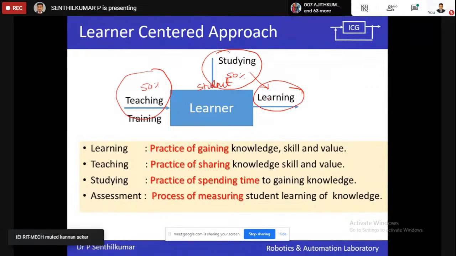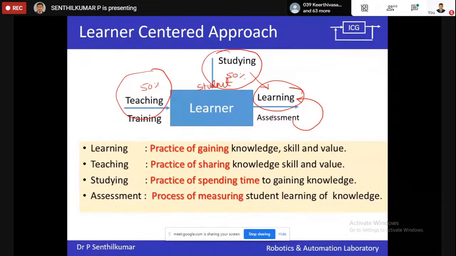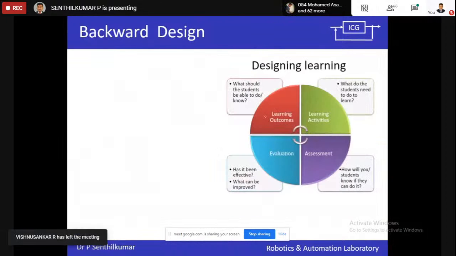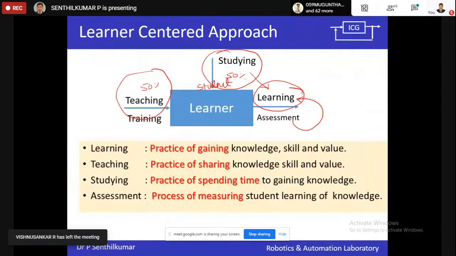Okay, so then what is the assessment? Assessment checks whether you have learned or not. Before you go to assessment, you know whether you have studied all the 5 units or not. Probably we go to the exam thinking, let me study only 2.5 units, I can get just a pass. When you set your mind like that, you are not at all learning. You may get a pass mark in the examination, but in the real world you won't get any opportunity, because in the real world you are a loser. So that's the actual meaning of learning. Okay, so this you must understand. With this detail, I hope now you get some idea about learning.